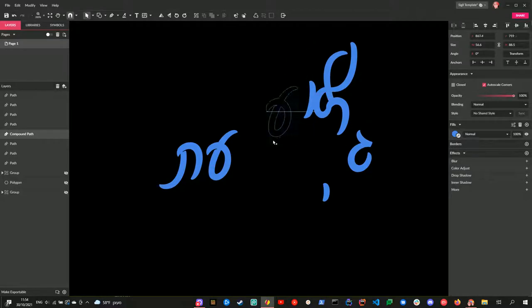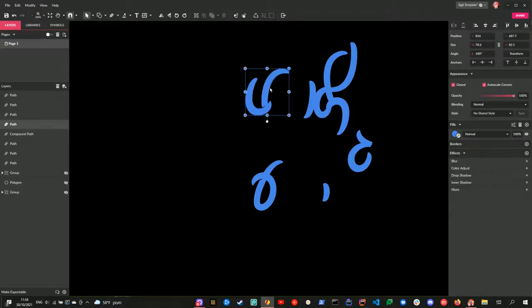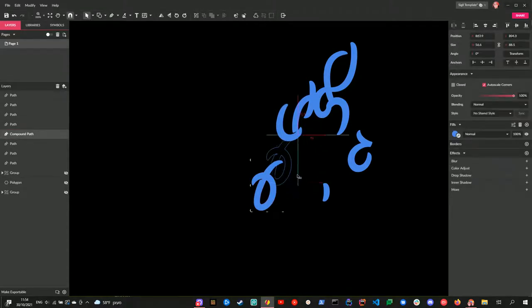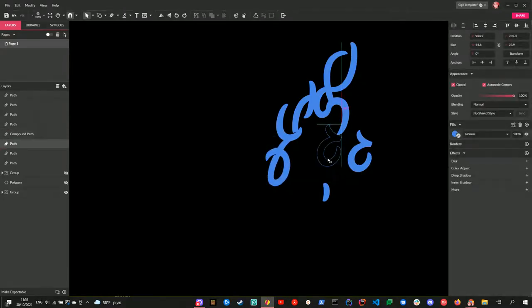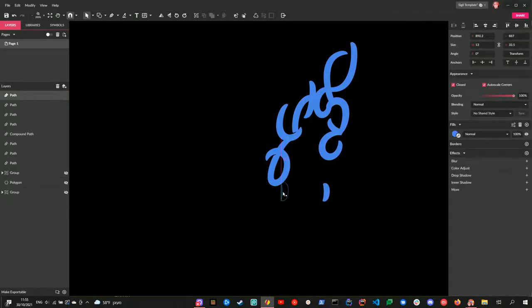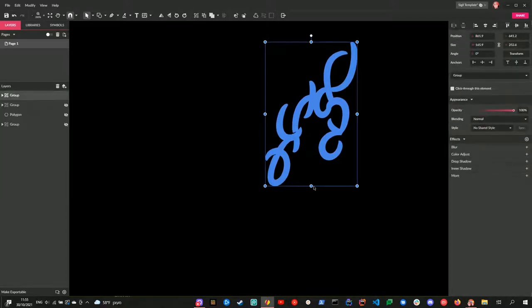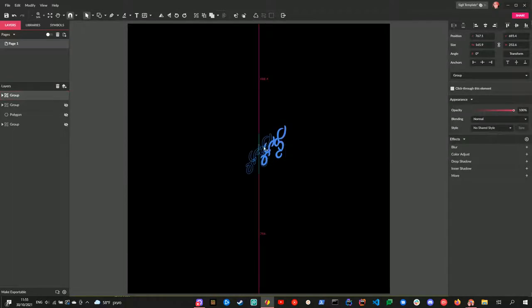So yeah, let's see. What do we do with these letters? I never really know what to do with these little yod bits. Kind of just dangle them off of something. It doesn't super matter in the end because these shapes are kind of arbitrary. The more important part is that I'm the one who's doing it, and I'm the one who has the intent behind what these words actually mean.